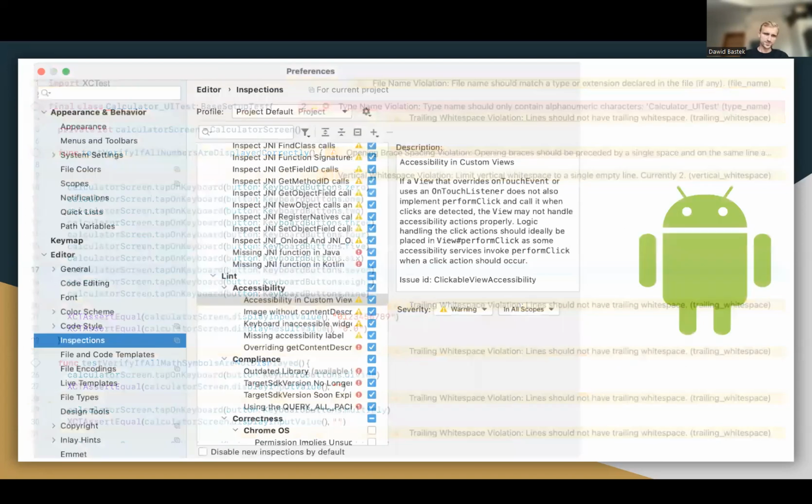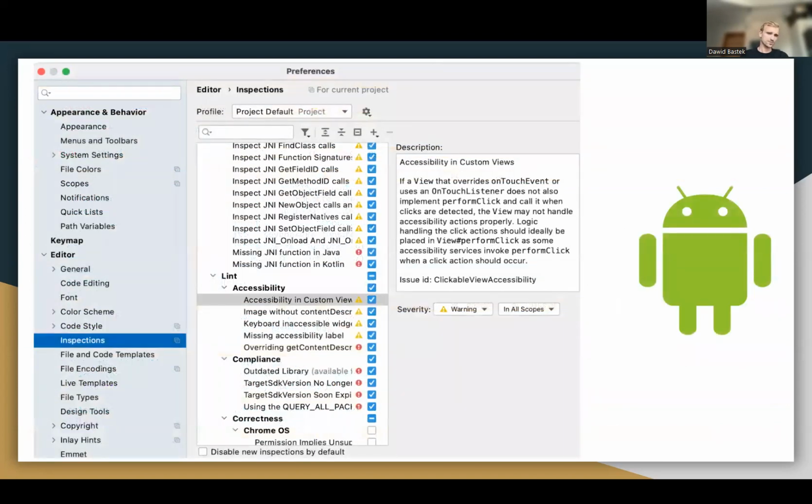For Android, it's quite easy. You just install Android Studio, then jump to the settings, inspections, and voila, you have all the linter rules and warnings. You can change the severity, read the description, and turn every rule on or off. Also, you can build your own custom one with Gradle. Of course, there's really good documentation for that, so I recommend it.